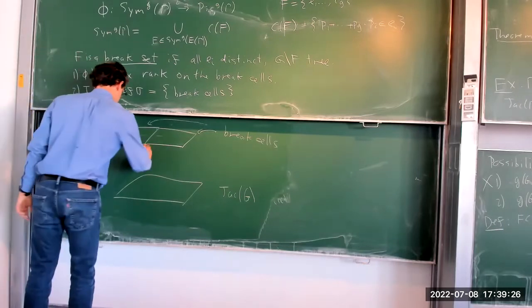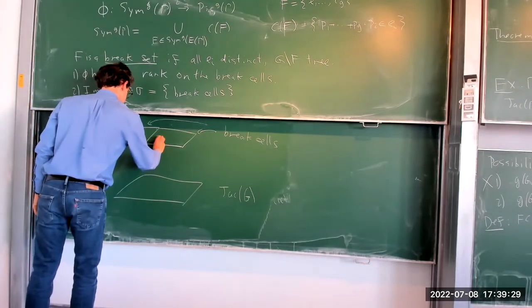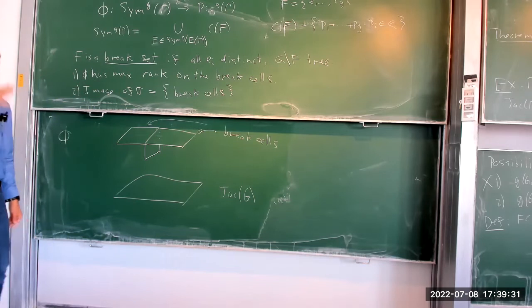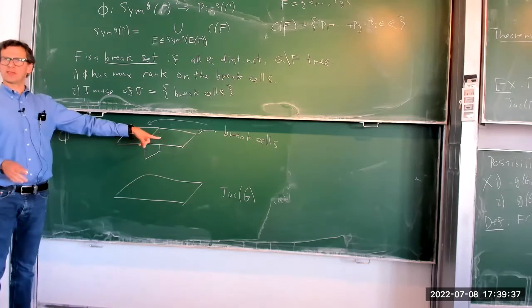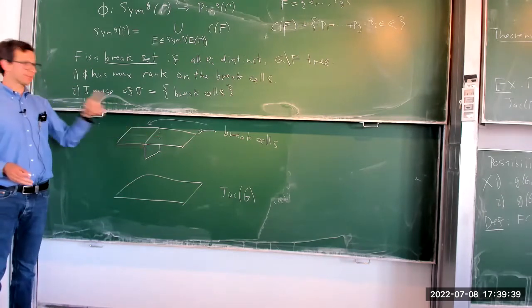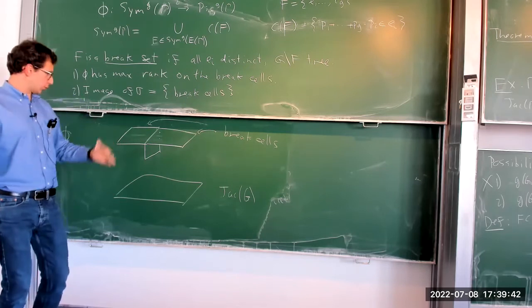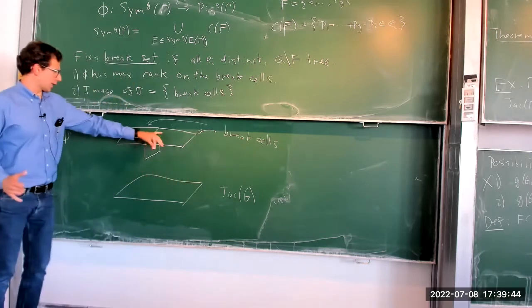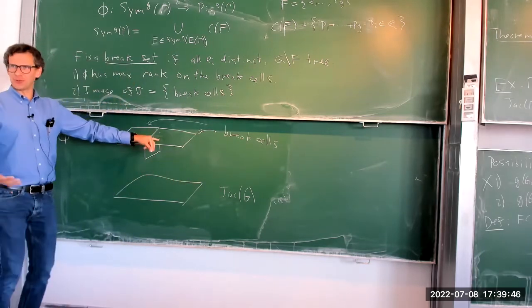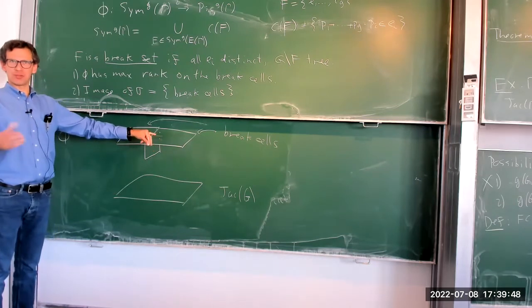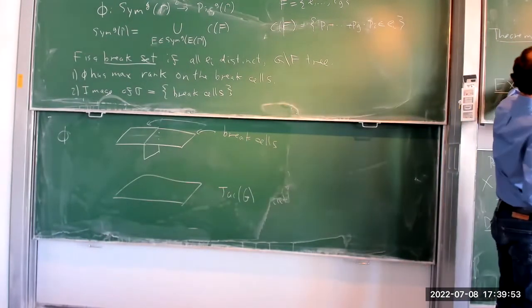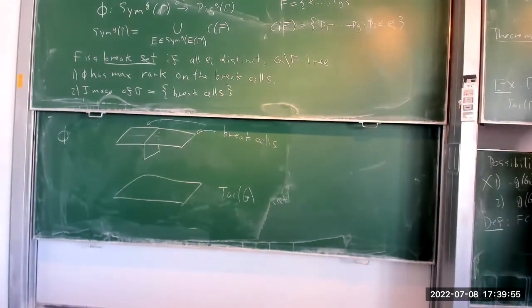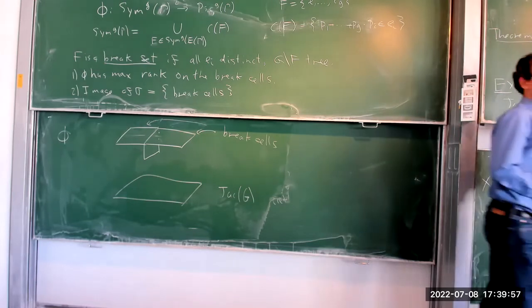And there are many other cells, but they have the property that the map phi always decreases their dimension, right? So the Jacobian is essentially paved by the images of these break cells. And so then you can compute the volume of the Jacobian by just adding together the volumes of the images of the break cells. So that tells you that the volume of the Jacobian is the sum of the volumes of the break cells.